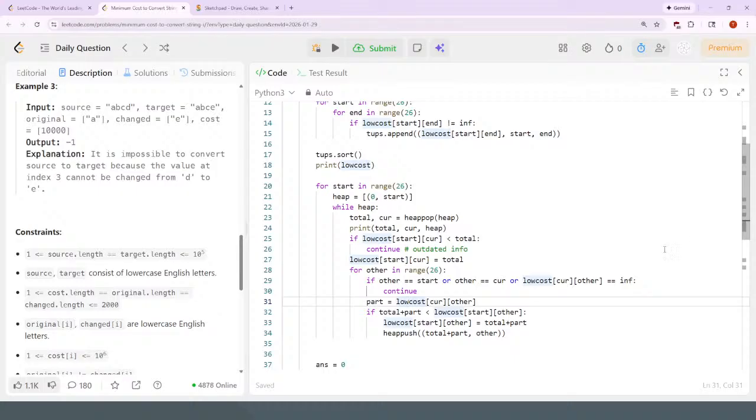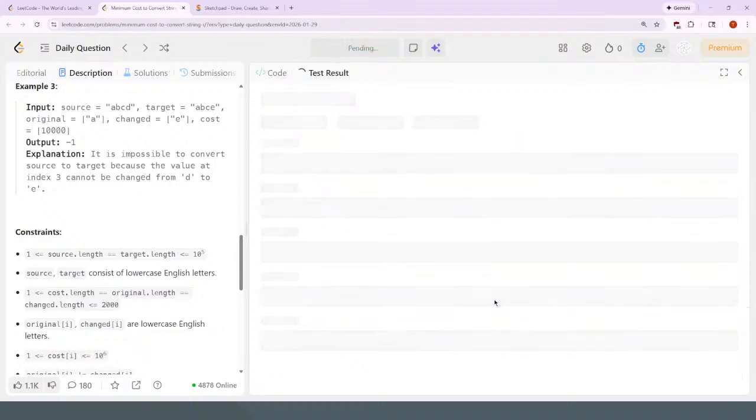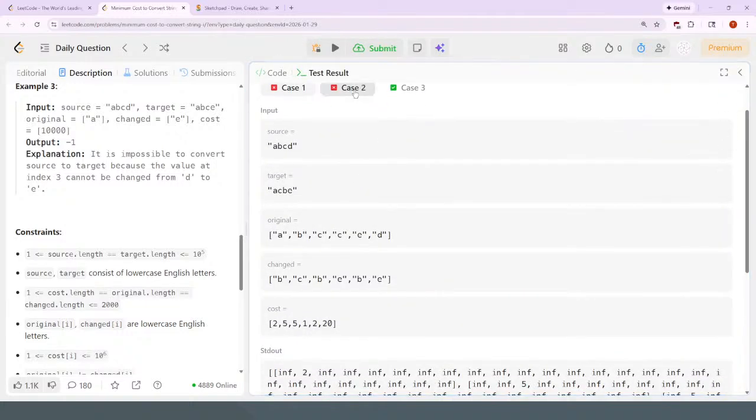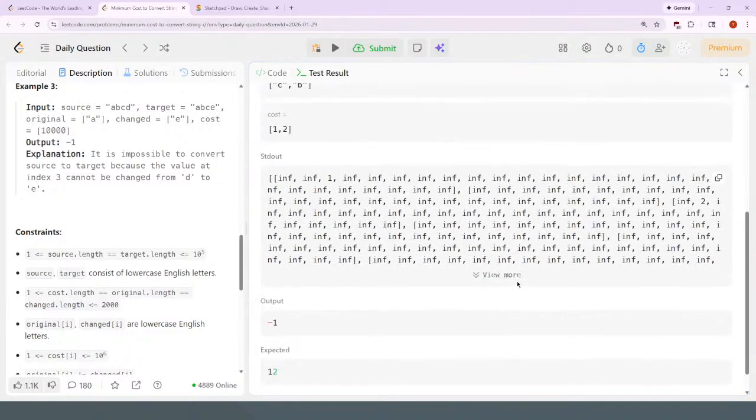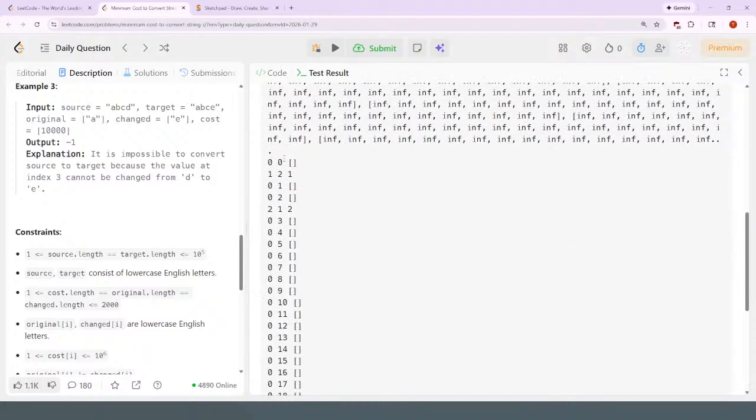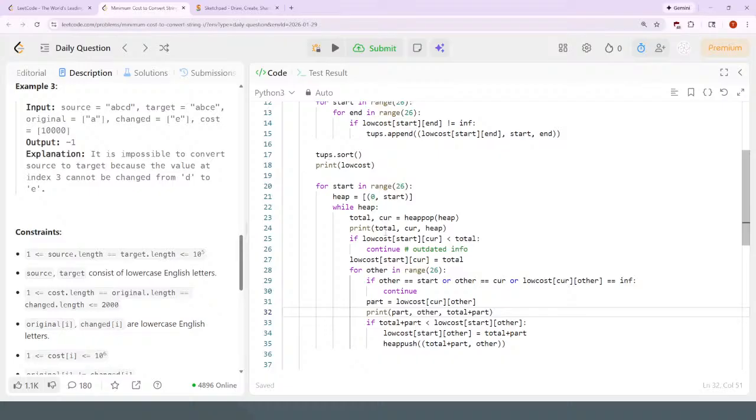That seems reasonable. When is it pushing stuff onto the heap? So it's doing 0, 0. This one is evaluating this thing.